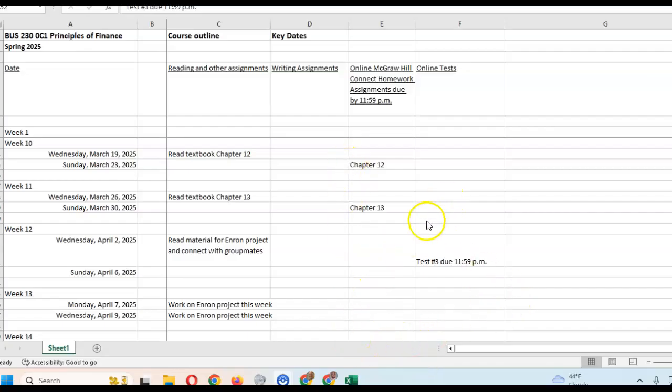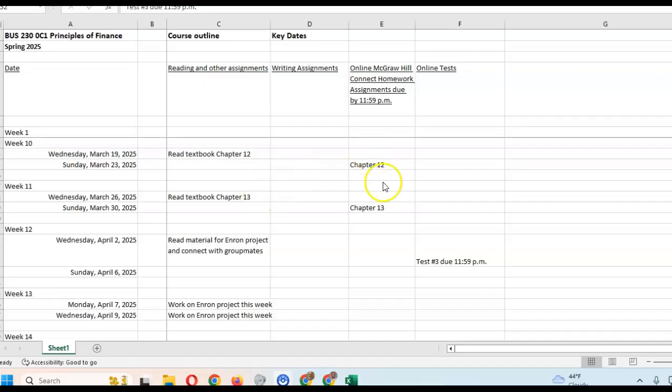We have, at this point, covered all the chapters that we're going to cover before the next test, which is due this Wednesday, April 2nd, by 11:59. Good news is you took the first unit test, or I guess that's test number 2, and you know what to expect, because test number 3 is a lot like test number 2.